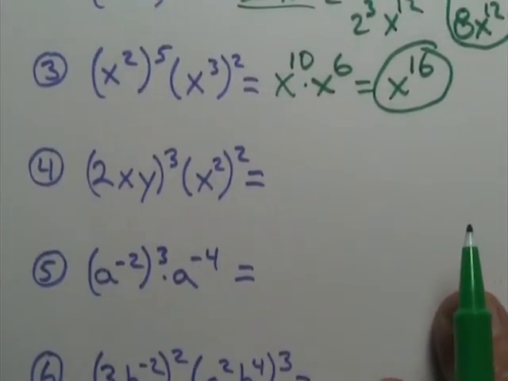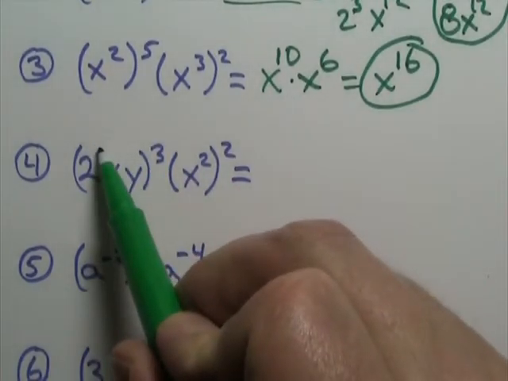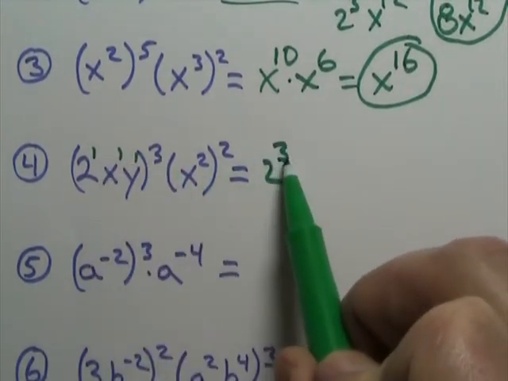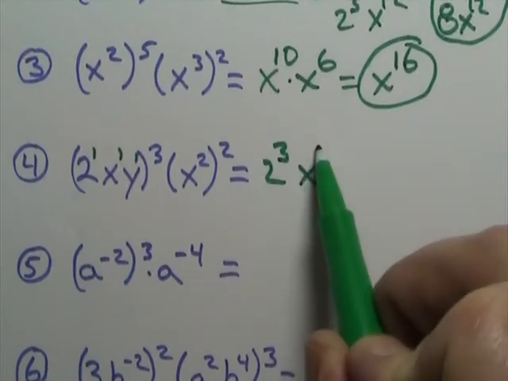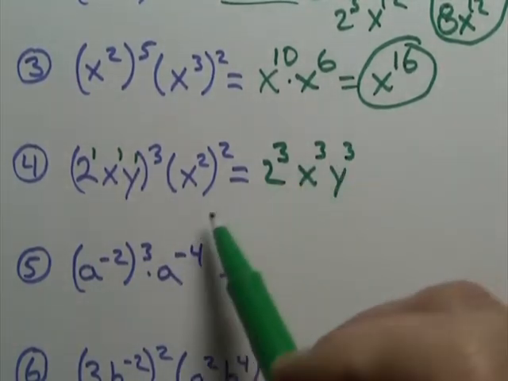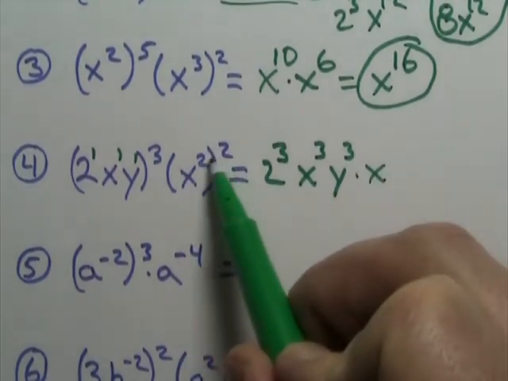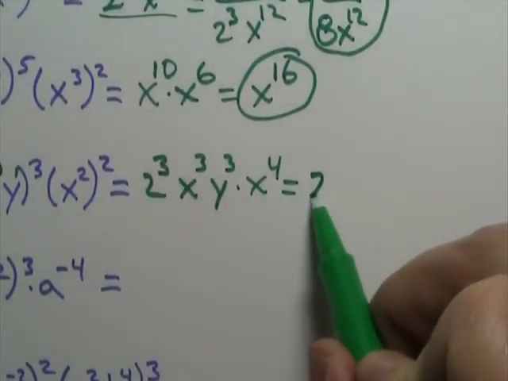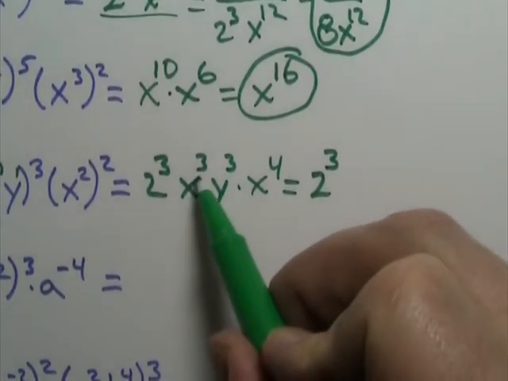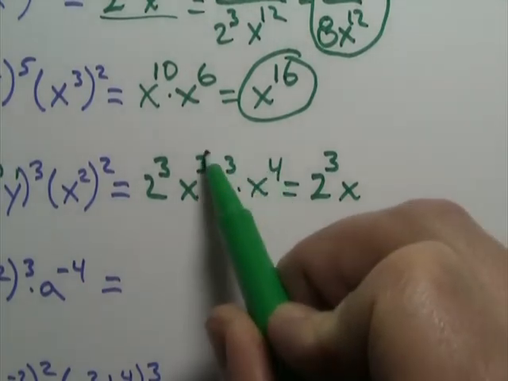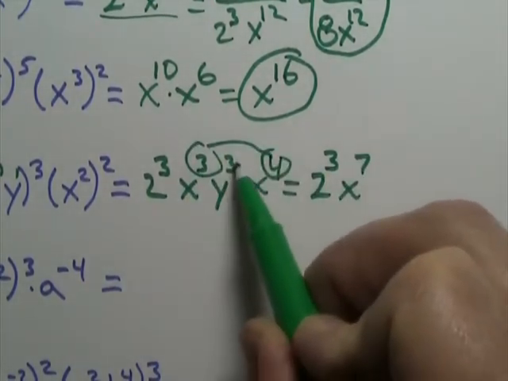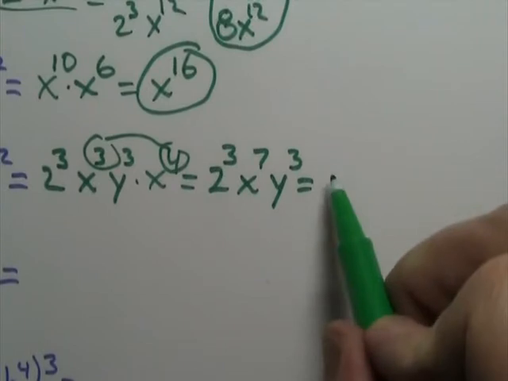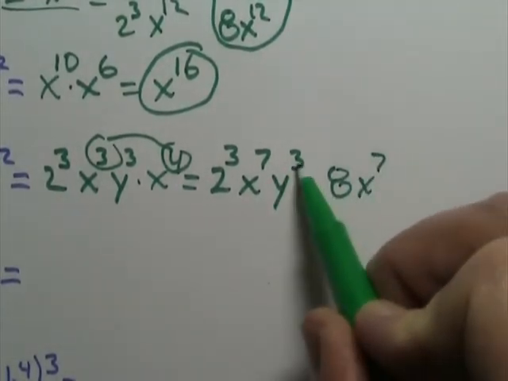Number 4, that's a 1 on each one of these. So that's going to be 2 to the 3 times 1, x to the 3 times 1, and y to the 3 times 1. Then I have x 2 times 2, that's 4. That gives me 2 to the 3rd. And then look at my x's here — I have x to the 3 and 4, these two together, 3 and 4, that's 7 — and y to the 3rd. 2 to the 3rd is 8. Then I have x to the 7th and y to the 3rd.